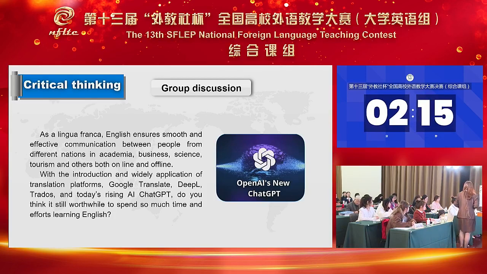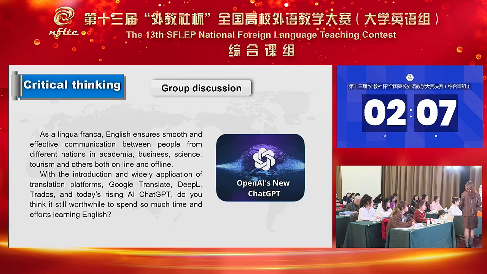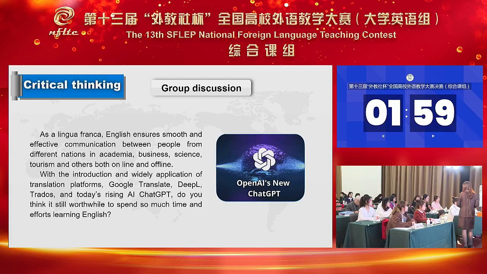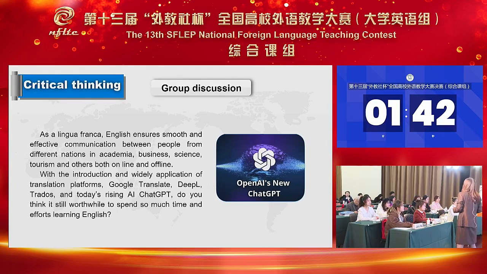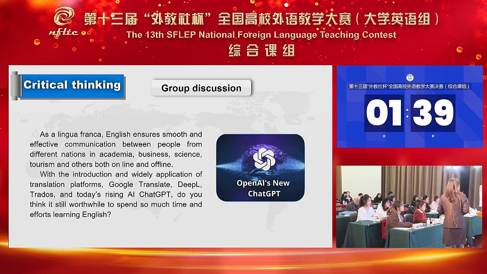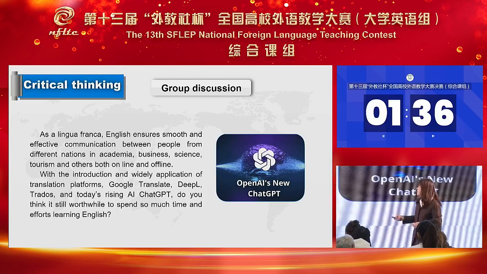What about this group? Absolutely yes. Although we have those devices, we still need some conversations in our daily life. So, yes. We cannot use ChatGPT to talk. So we have to talk by ourselves. Yes, good. When you want to communicate freely and effectively, it's better that you grasp the language and you are able to talk properly, right? Very good. You have done a good job so far.